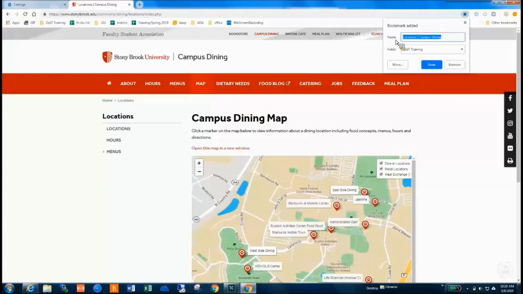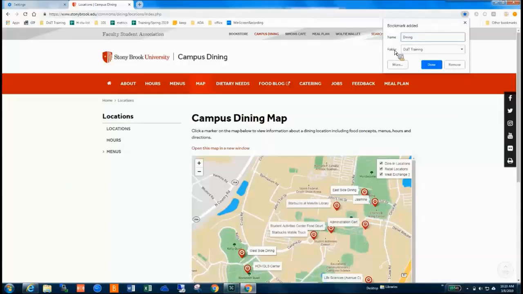If I click on the blue star here, I can put in a name. And I would suggest always having the shortest name possible. So for this one, it's locations with a bar and then campus dining. It's very small and I apologize. But what you can do is just make it smaller. So I'll use acronyms that I'm familiar with, or I might just call this dining. And then I'll know it's dining hours or a dining map or something.